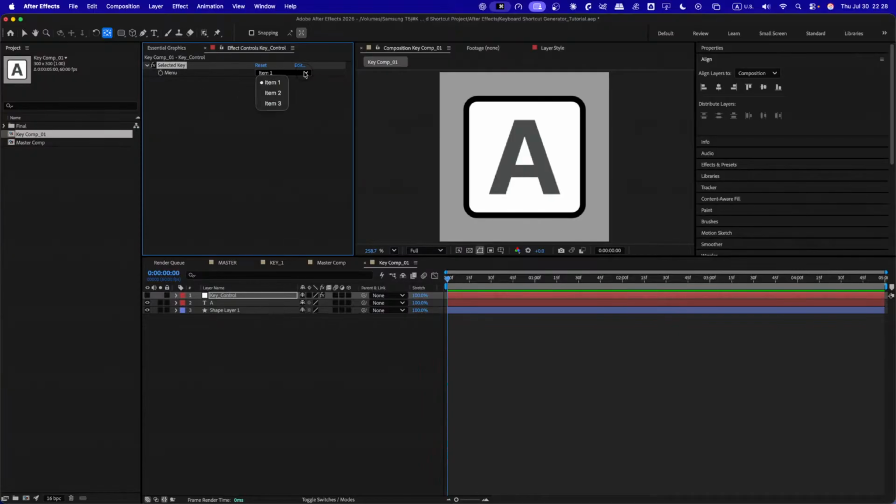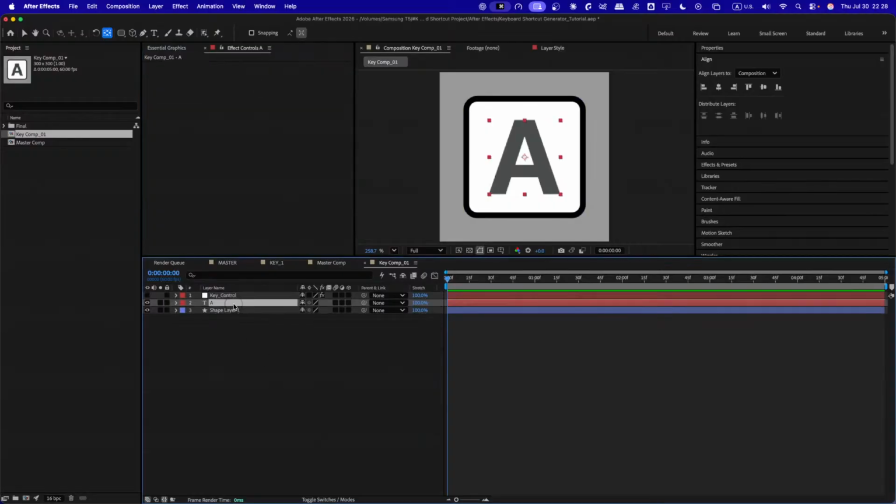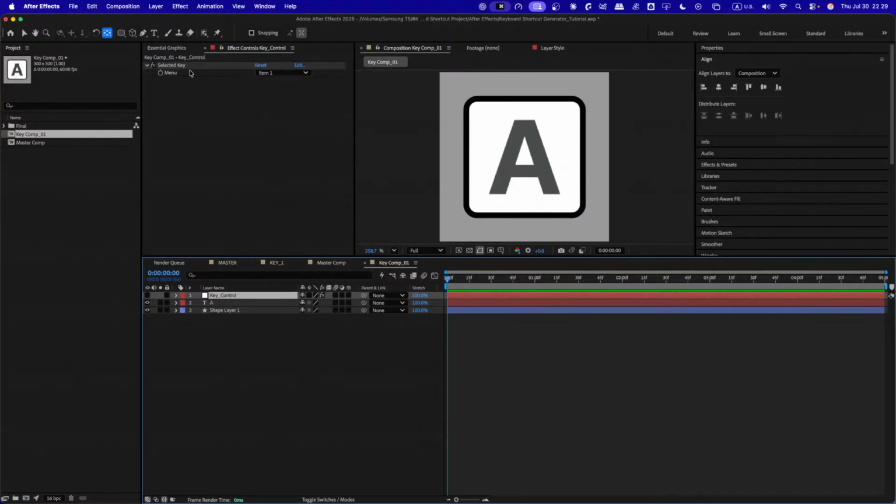Here we will have to add item names. The item names will be from this key. For example, if we have A to Z letters in this, and 0 to 10, and then F1 to F12, and command, control, caps lock, tab, and escape, and so on. These keys will be added into this selected key control. Next, I'll add some of the expressions here. Don't worry, I'll give you all the expressions in a sheet to download in my description box below. It will be added just after the stream.